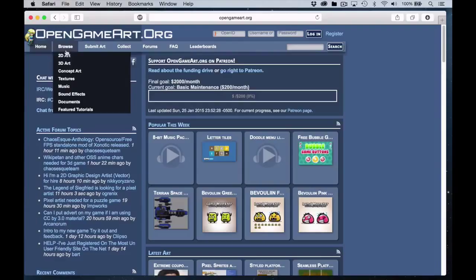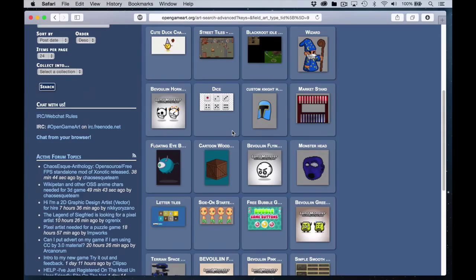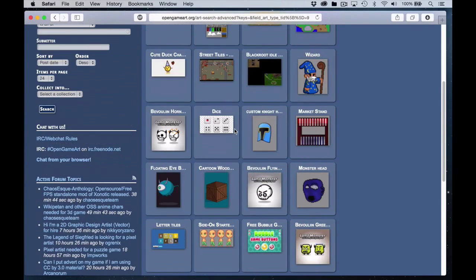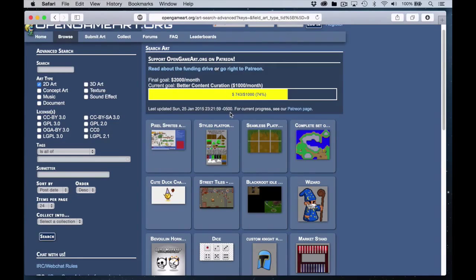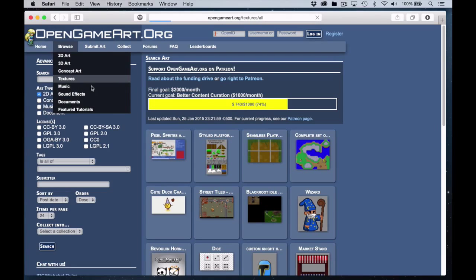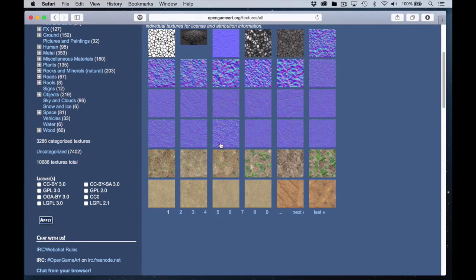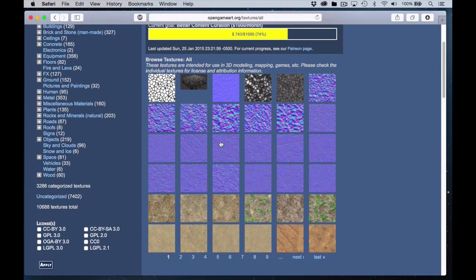So if you come up to Browse, you can see that there are a few different categories to choose from. I'm just going to have a look at 2D art first. And here you'll see all the art that the authors have chosen to put into the 2D art category. If I have a look under textures, you'll see a lot of textures and also light maps. Light maps are these blue textures that have bits of pink through them. At some stage we're going to talk about lighting, and I'll show you through how these work.